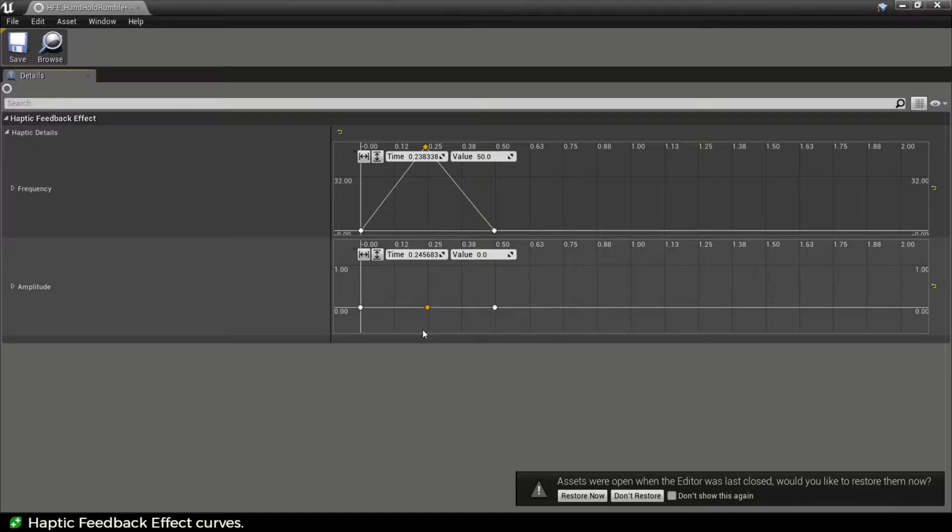So I'm going to go ahead and increase the amplitude at the 0.25 mark, set the value. In this case, amplitude varies between 1 and 0, so 0 being off, 1 being full strength rumble. So I'm going to get it to go all the way up to 1 and then back to 0 in 0.5 of a second. So that allows us to dictate how the rumble is going to feel.